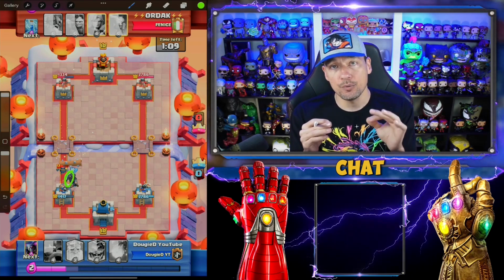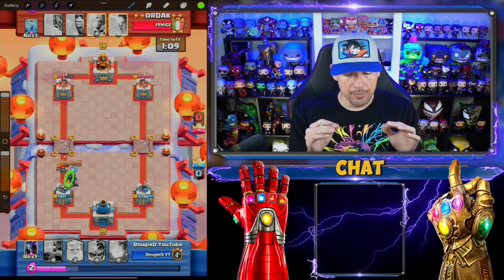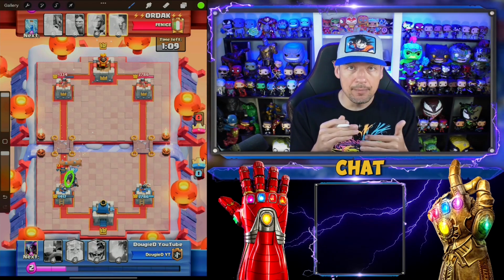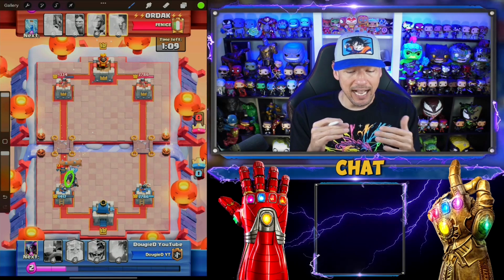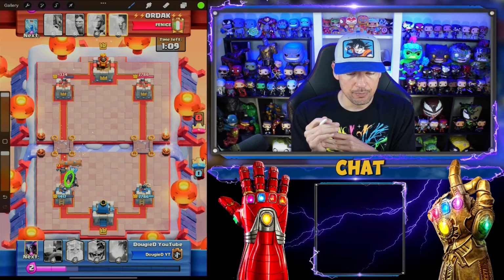So again, I go back to always telling you guys, know when to take damage. This one hurt, all right? Mini P.E.K.K.A hit hurts, but I knew I had to. But I knew over time I would be able to build up a massive push. I didn't know he had Inferno Tower. He almost got me there on that one from a defensive perspective, but I was able to push through it.